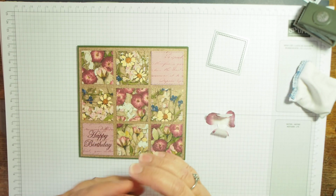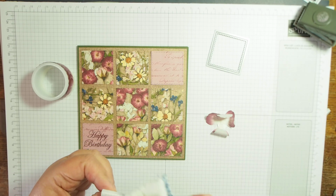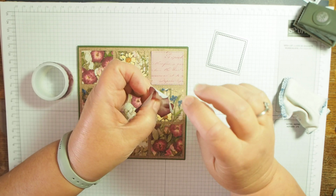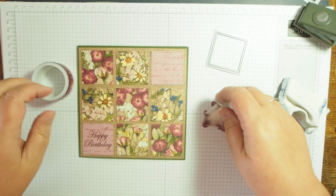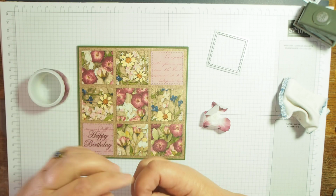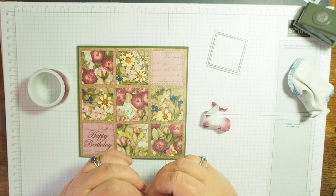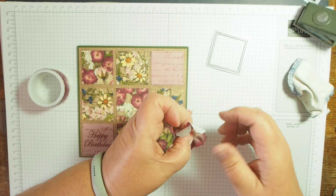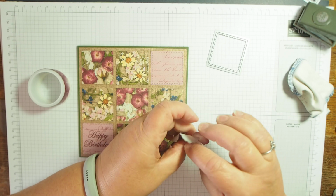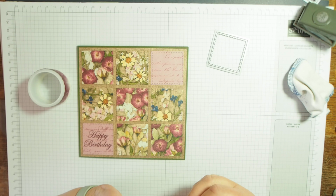So again, too much of that powder on my hands. Petal off. Leaving some sticky on the tip, but I don't know what the word for unsticky, de-sticky, it's just a word, but take the stickiness off your petals so that they will independently roll. And the last one, if I can get it off, see, as you pull them off they are curling, so more curl, encourage them to curl that way rather than right over, but we'll go with what it decides itself. And that will just be gluing on here, so we'll just use a bit of wet glue.